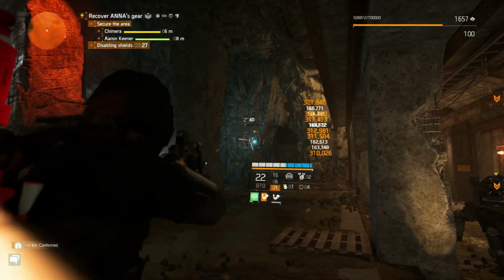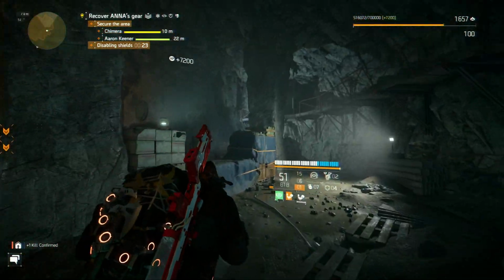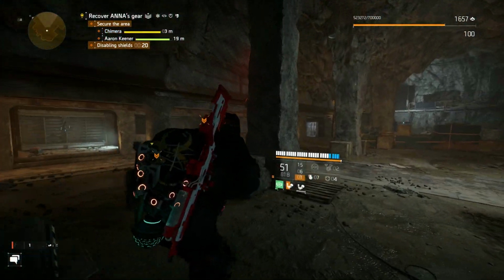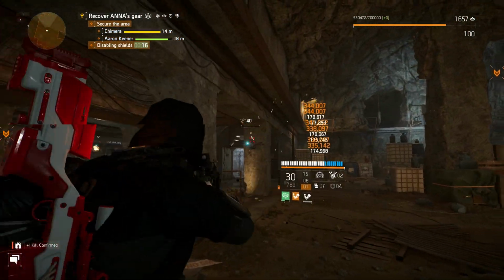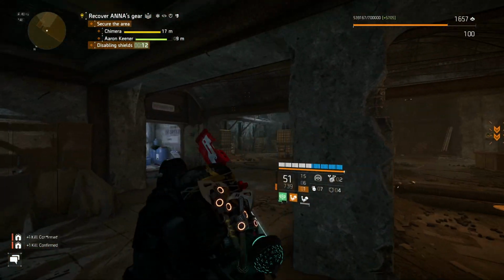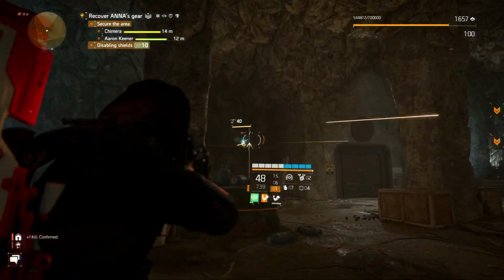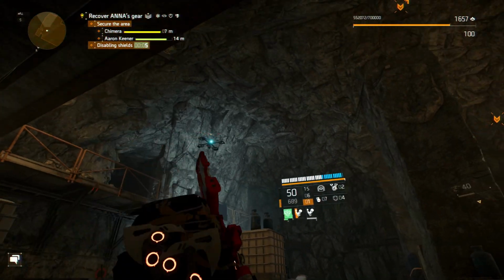And if you're noticing in this gameplay, I am taking almost 0 damage. There is a specific reason why I'm able to tank those grenade shots, tank those bullets that Chimera is shooting at me. It's because of this build right here. So if you guys have any questions on the build, we are going to be breaking it down for you, and I'll be showing you exactly how I was able to survive this and complete it.